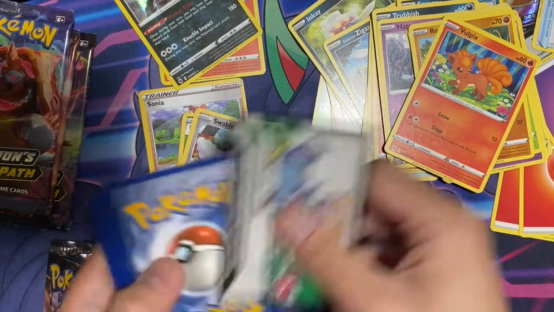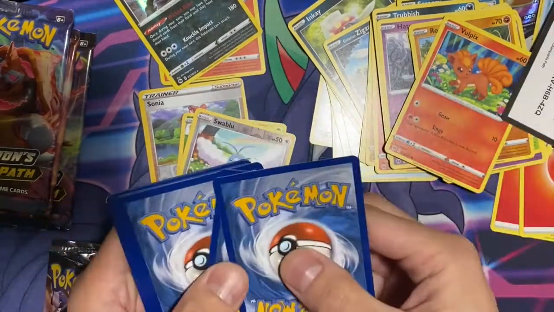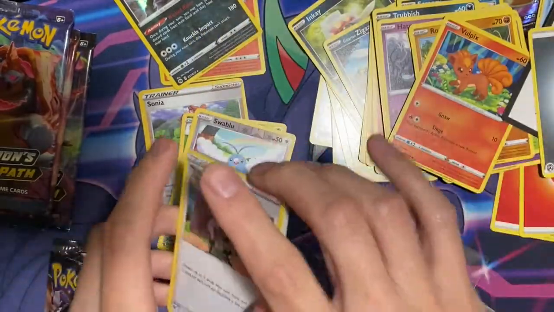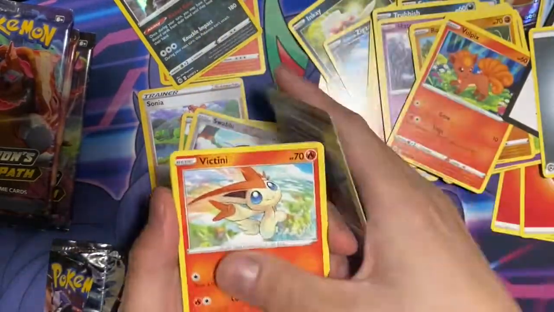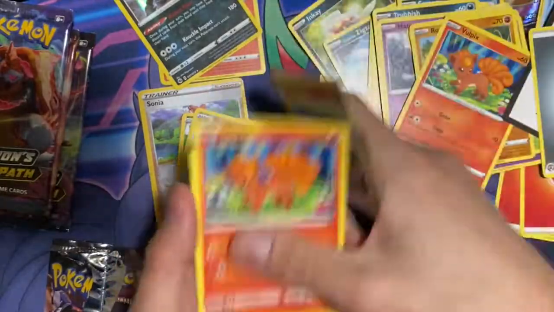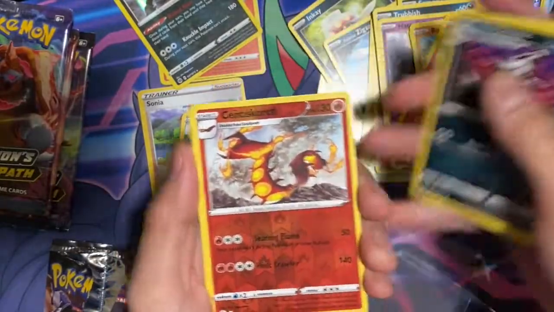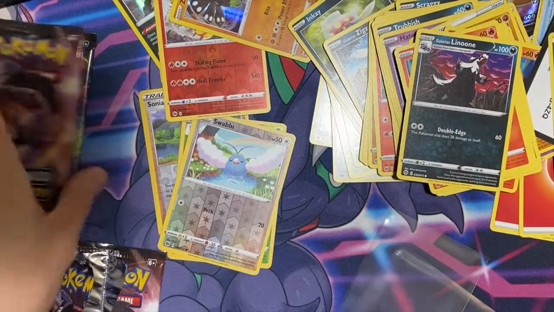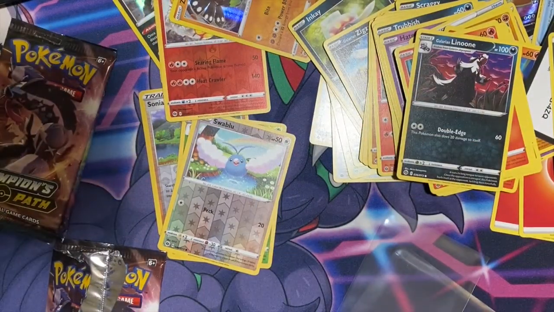Okay, so code card. 1, 2, 3. I don't know how people do it. Influencers or like the famous YouTube people that do Pokemon, they're just really good at talking to you. I'm not good at talking. Oh, Center Scorch, reverse holo, and weak. Okay, 3 more packs. Let's hope for something good. Please. Please. And thank you.